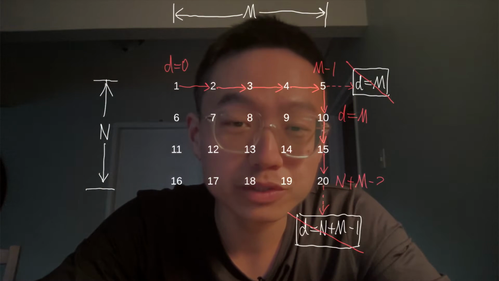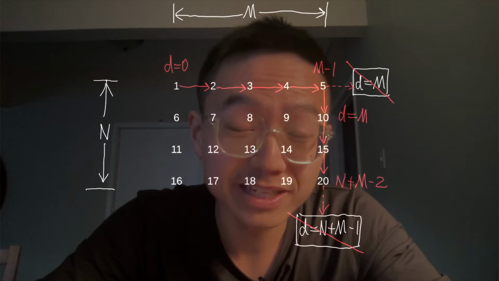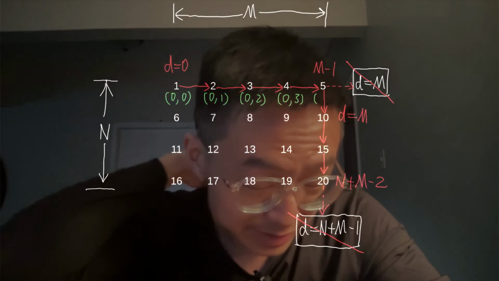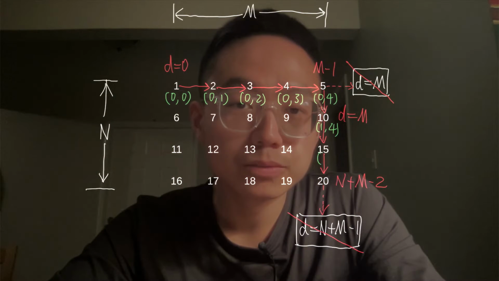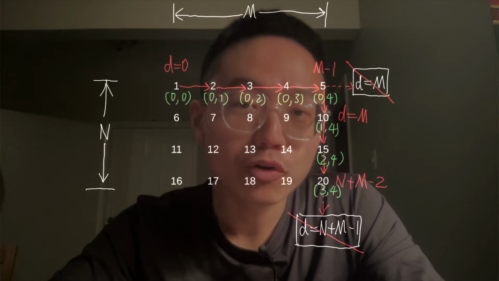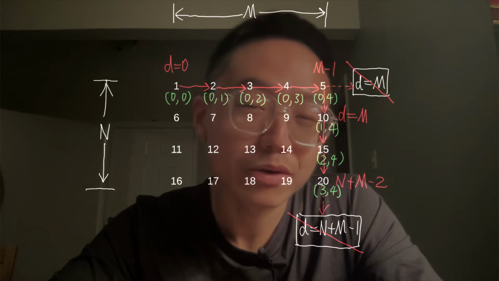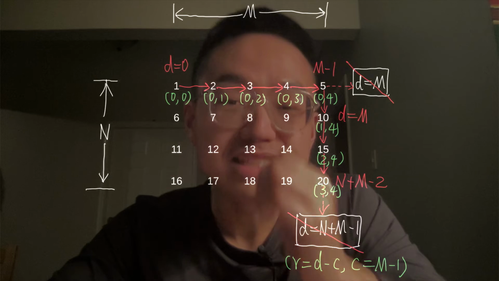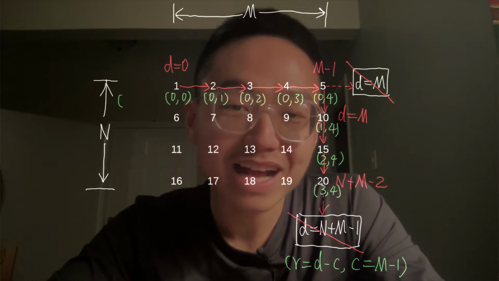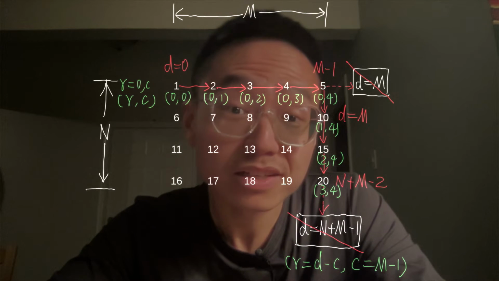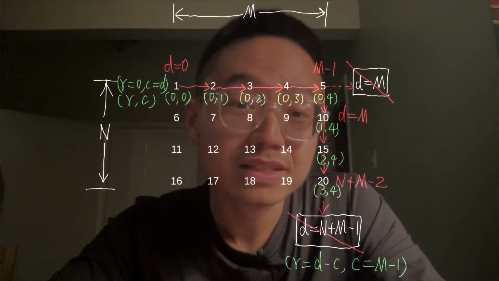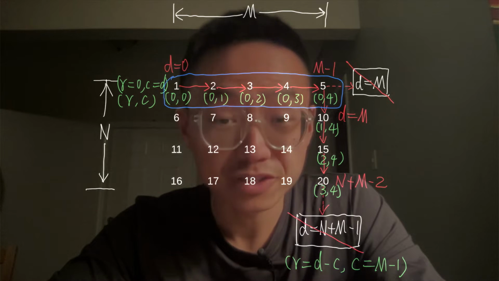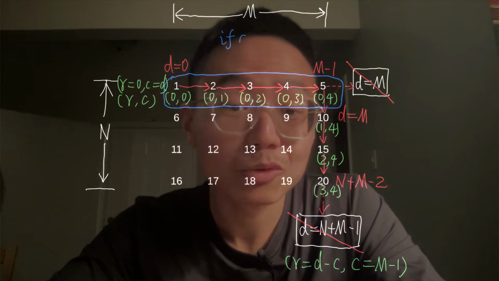Then we should do a quarter turn. d moves from top to bottom, so it is 10, 15, 20. We declare r for rows and c for columns to represent abscissa and ordinate. When we are in the first row, meaning if d is less than m, then r is always 0, a constant, and r and c are (0, 0), (0, 1), (0, 2), (0, 3), (0, 4). So we can infer r is 0 and c is equal to d.